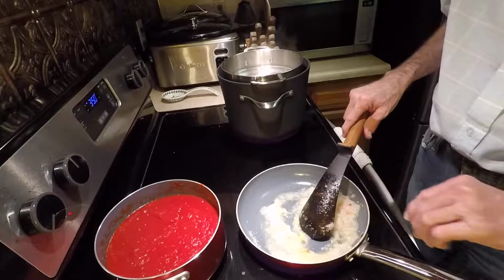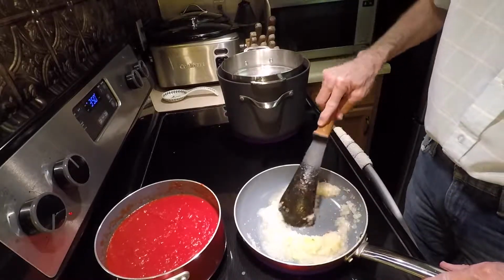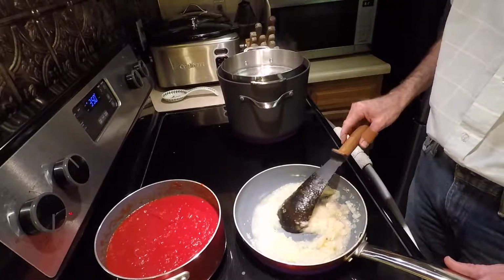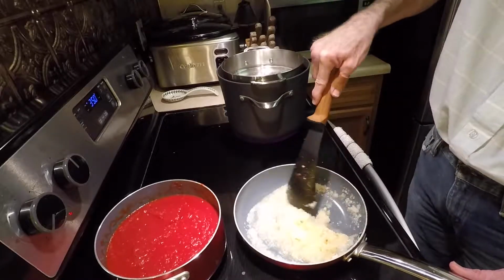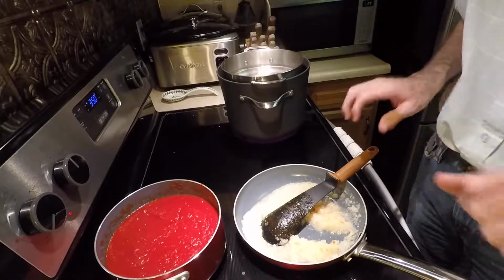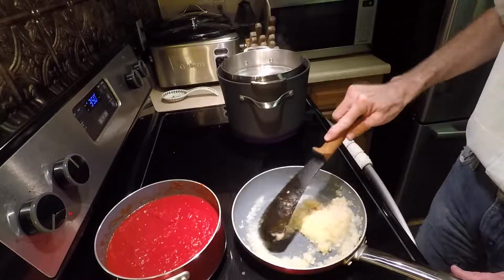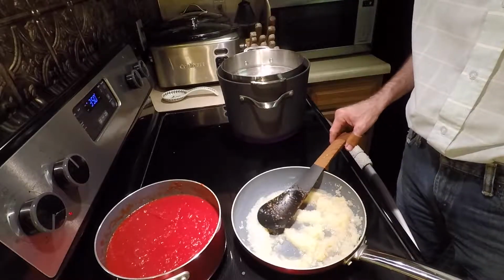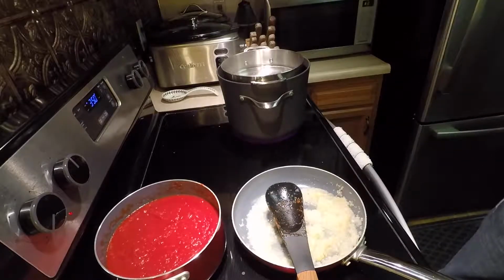This particular part is actually going to go into the meat mixture when we get that together. Over here I've got salted water boiling so that I can put the cabbage leaves in there to blanch those. My alarm's going off. There we go. To this we're going to add 2 tablespoons of the tomato paste.